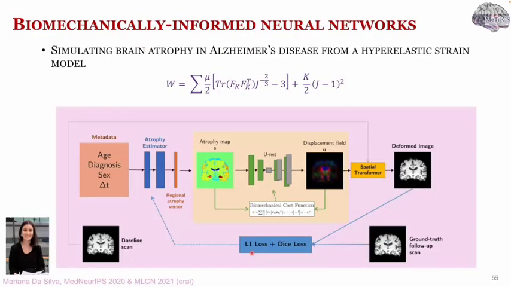But we can also go further beyond explanation towards interpretable forward models of disease, where in this example, Mariana da Silva has been working on a learning-based biomechanical model of brain atrophy in Alzheimer's disease, where this works by first using a fully connected neural network to predict regional patterns of brain atrophy from just demographic metadata. So all the network is given is an individual's age, sex, disease class, and some time interval over which we want to simulate disease progression.